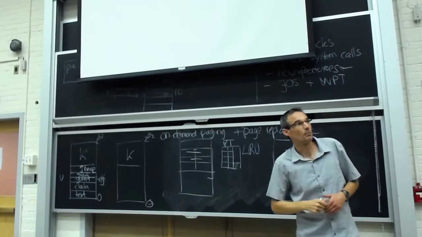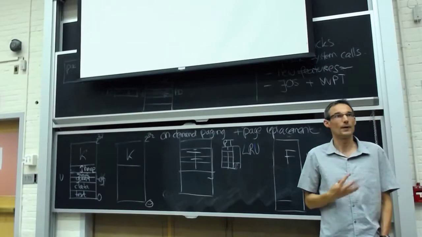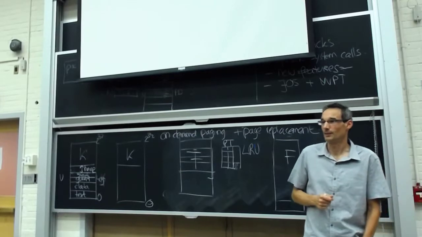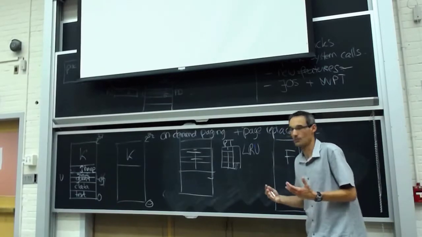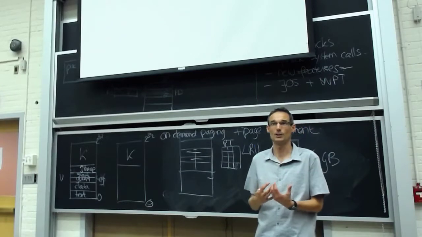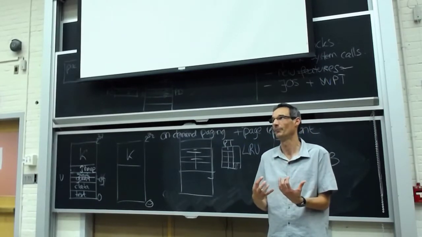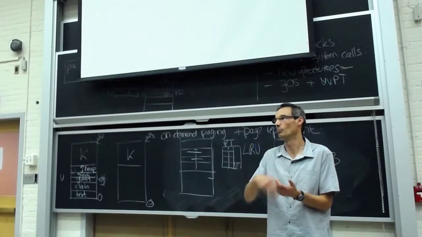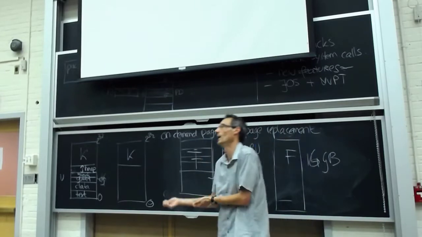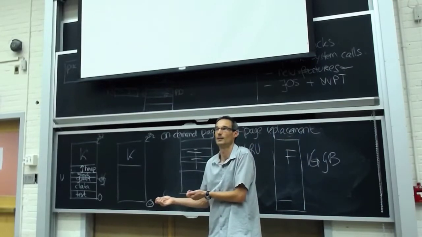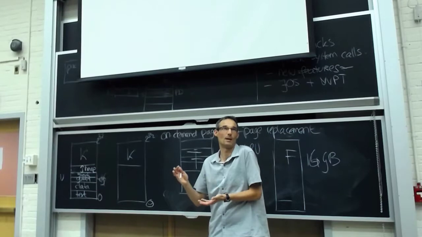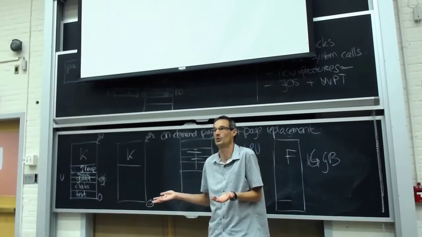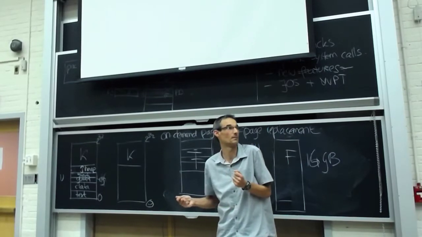Will every program that is bigger than physical memory run fast? Well, it depends. It depends on something called the working set. The working set of an application is basically all the pages that it uses frequently. If the working set of the application does fit in physical memory, then we're in good shape, correct? It always fits, but once in a while we go out to disk to get some page. That's going to work out fine. If the application uses much more memory than is really in the machine, we're going to be paging in and out continuously, and the program will run extremely slow. Make sense?